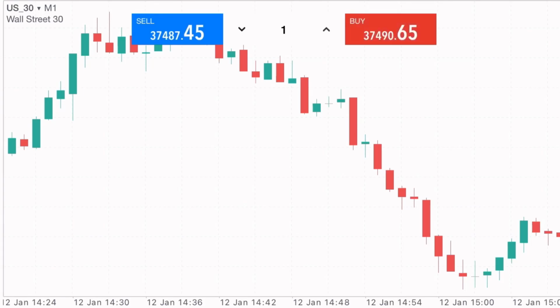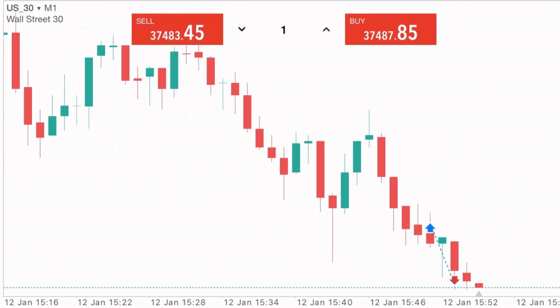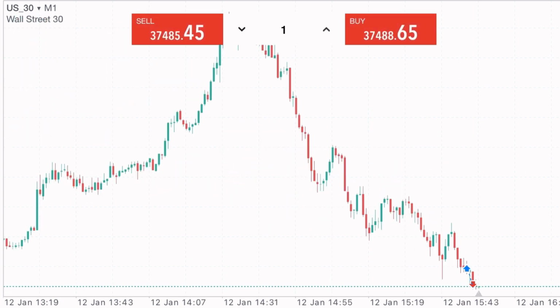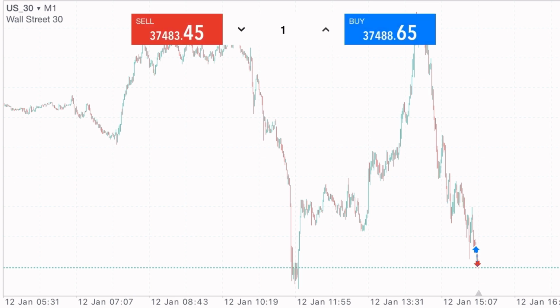I'm going to show you guys how to trade US30 using trend lines and breakout strategy on this market, right? We're currently seeing that this market is selling at this point, and the market is at an oversold level on the 1 hour time frame. So meaning the market will soon buy.